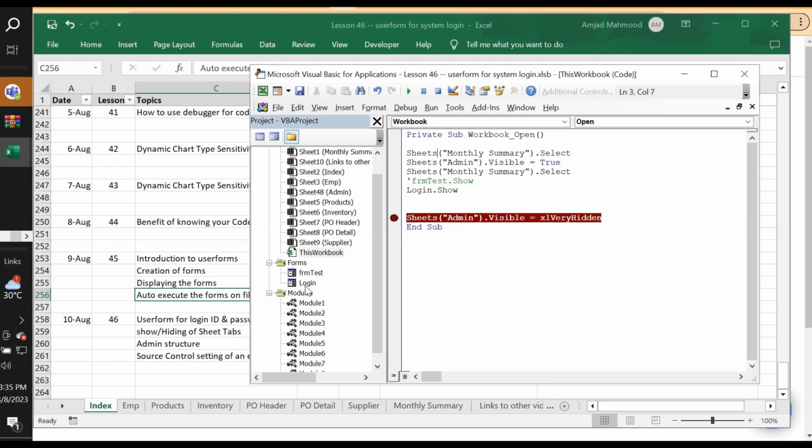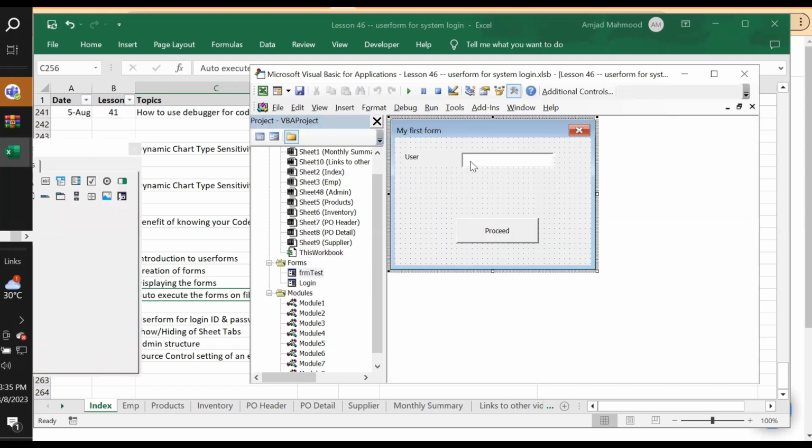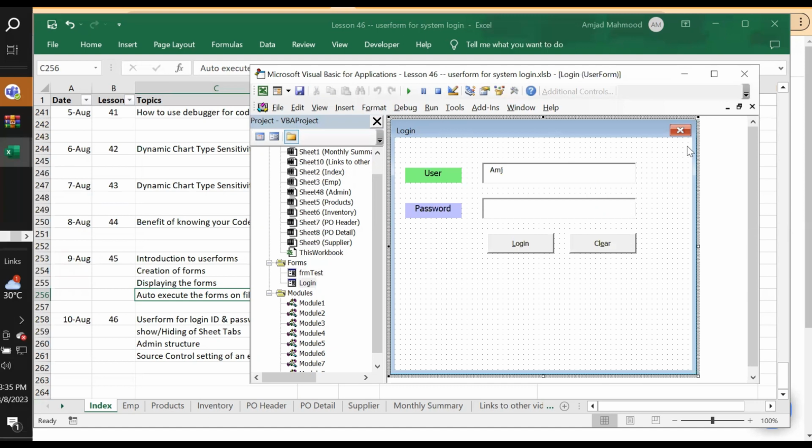Okay. The login form which we showed you, the test form, had an edit box, and that's it. It means you can use this as a startup form, right? So let's make some changes and develop it so that it becomes a proper login form in which you enter the username, in the same manner as we created the text box, and then you enter the password, and then you click the login button, and it validates it. As soon as you click on the login button, it validates it.